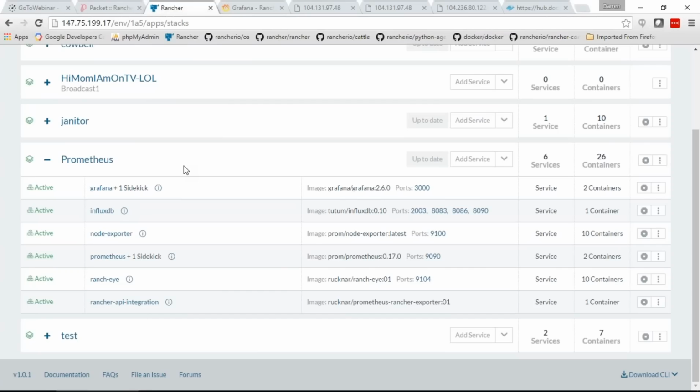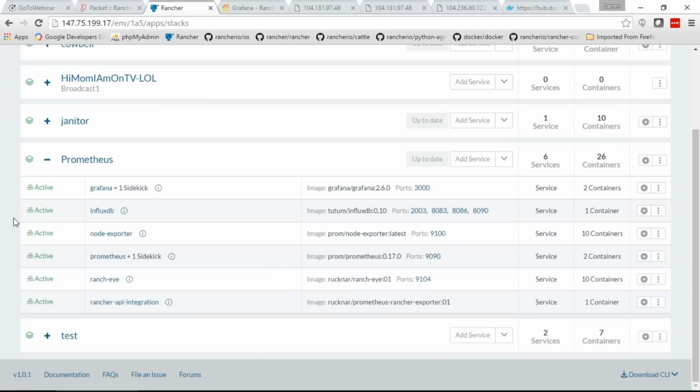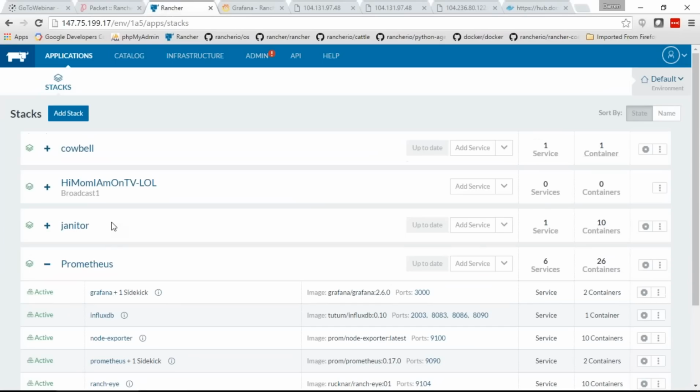Right now I wouldn't say this is an HA setup or anything. Most of the stuff that's being persisted is going to Prometheus or InfluxDB, and these are basically just using local storage. So if these are deleted, then you lose the data. It's not a very heavy setup.